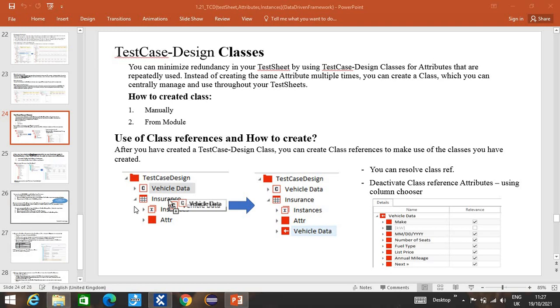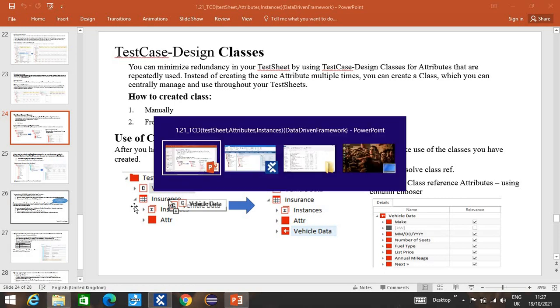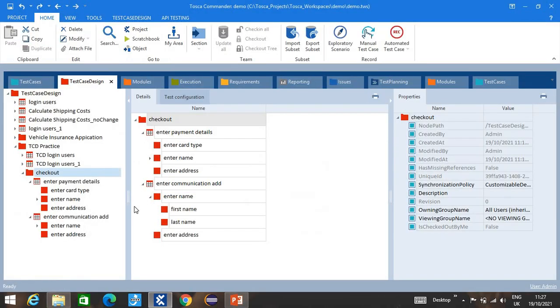Okay, so here let me show you how you can create the test case classes. Let's move to the Tosca side. Here I have a checkout folder. Under my checkout folder I have two test sheets. One test sheet is for entering the payment detail, and the second is for entering the communication address.